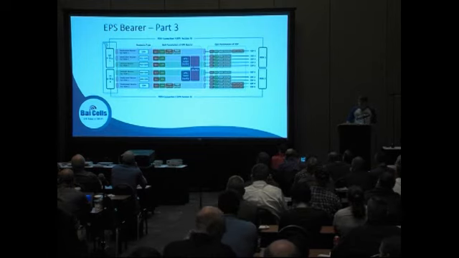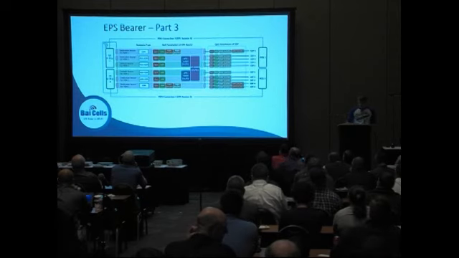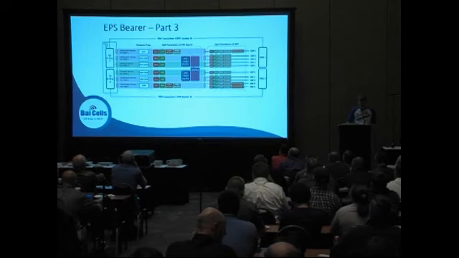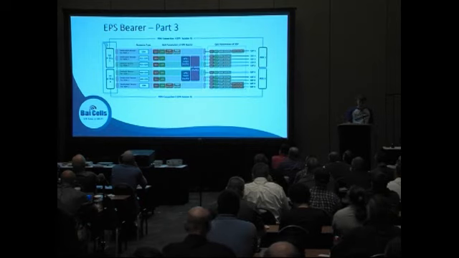Okay, so this kind of just goes through a high-level overview of what that looks like. For example, if you had two APNs, with each APN, like I said, you can have multiple bearers. You'll notice that the UE AMBR means that across all non-guaranteed bitrate bearers and all APNs, it will be rate limited to that specific rate.